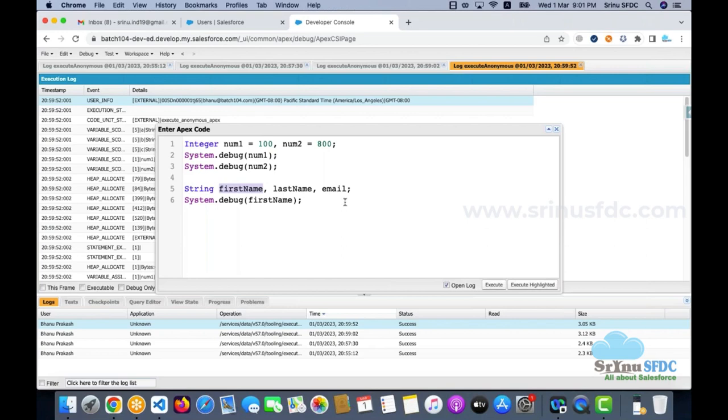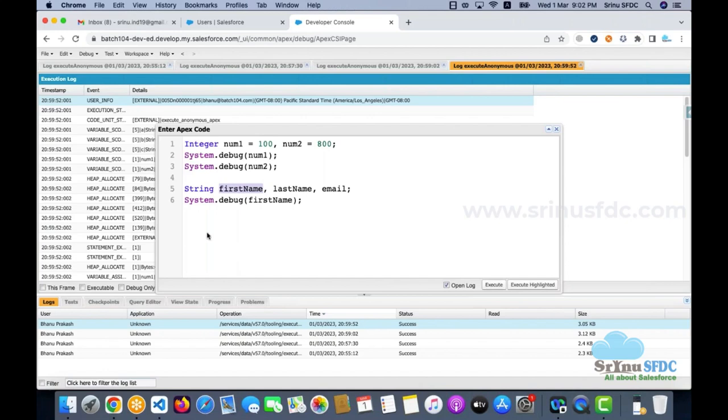That we call indentation. Indentation means the programming standards. If you don't follow it, the code will still execute, but people feel bad when they see your code if you don't follow rules properly. So try to give proper meaningful names. Don't go with ABC, XYZ.